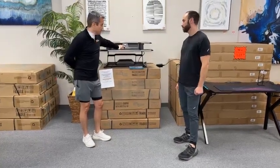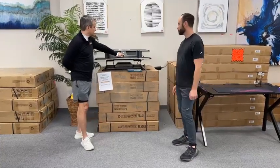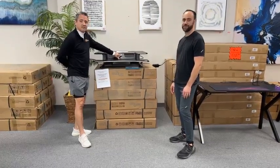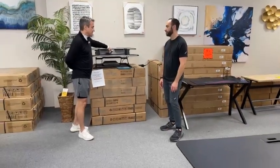This is an electric desk riser from Very. It is in the box, brand new. Sometimes the digital readout stops working. That's it. Sometimes it's a little bit slow to go up and down. But hey, don't you have plenty of time? See how fast it's moving. Everything's fine right now.